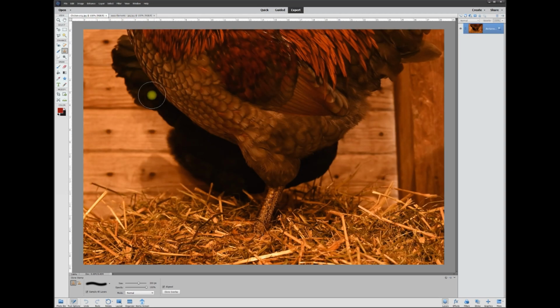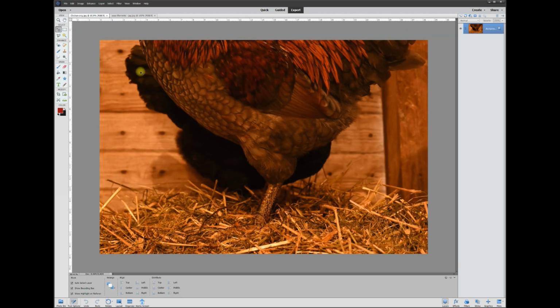Today's poster wanted to know what is the quickest way to get rid of this black area behind the chicken here. There's lots of different ways to do it. I know other people have suggested using the Content Aware tool. The problem with the Content Aware tool is that the black is attached to the chicken. So if you try to use it, it's going to grab part of the chicken and turn the black into the chicken.